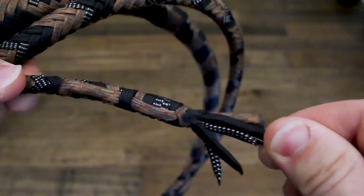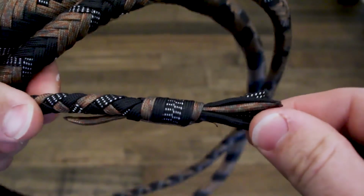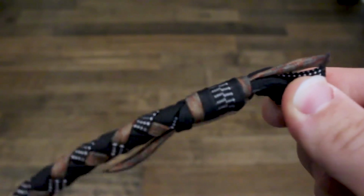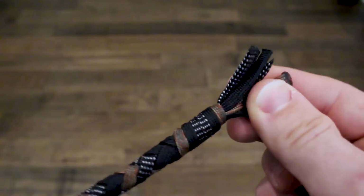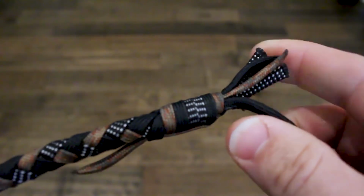So what I did was I went ahead and tied on a 6-point fall hitch. Now if you want to know how to do that, check out my very first video that I've uploaded to this channel, how to tie a professional looking 4-point fall hitch. If you're wondering what the difference between a 6-point and a 4-point is, you just have 6 strands to work with instead of 4. So basically just do whatever the video shows you to do, but you have 2 more strands to work with. It really is a piece of cake to adapt.